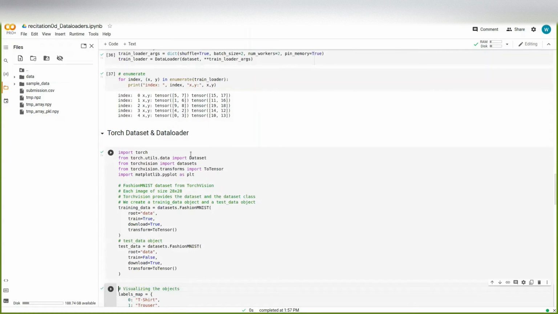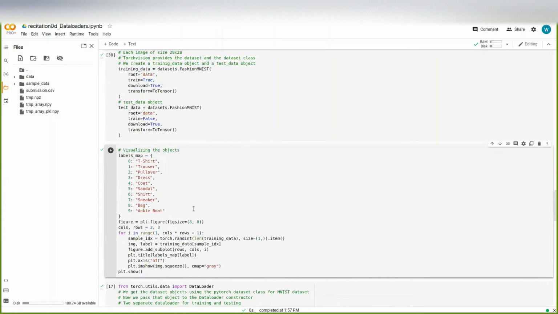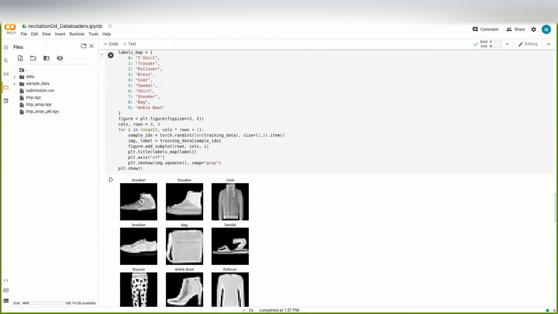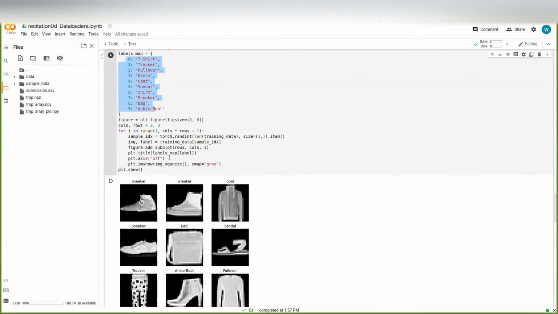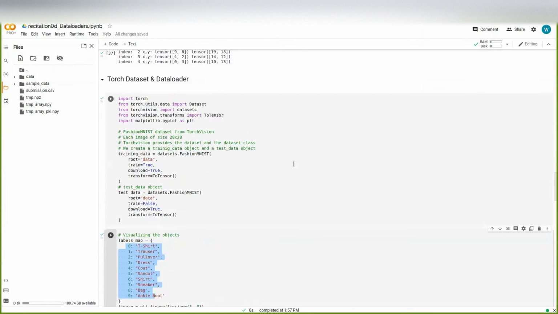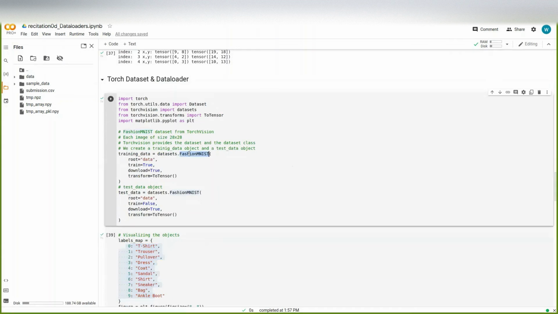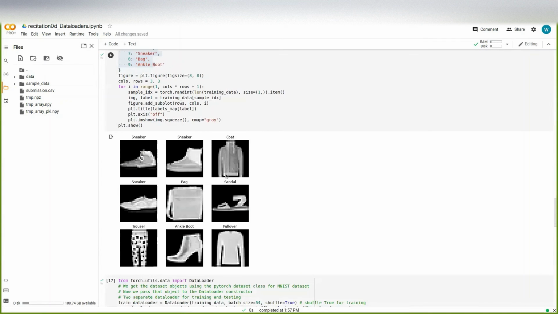I have saved it from before, so we don't have to worry about it. Let's visualize these objects and see. As you can see, the labels are given here: t-shirt, trouser, and basically other clothing items. And this is what they look like. So this is the data set. PyTorch provides us the data set on its own, so the data set class is given to us, and we can access it directly.